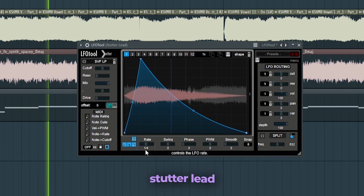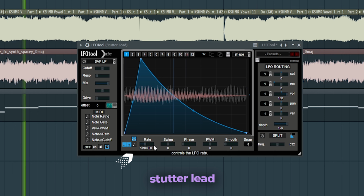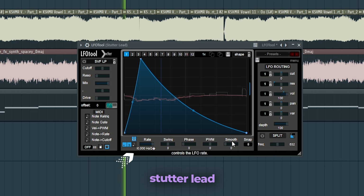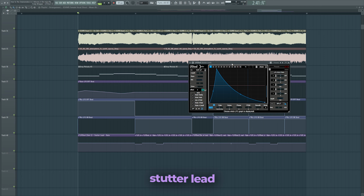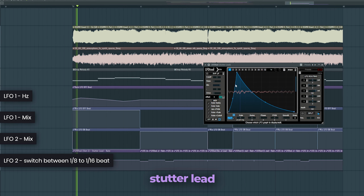And to do this, you add another LFO and change the rate in the LFO to hertz. And then you can just increase it a little. Oh god. And then make some automations and eventually, or hopefully, you'll get something like this.